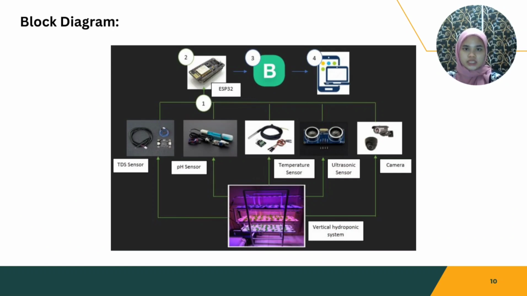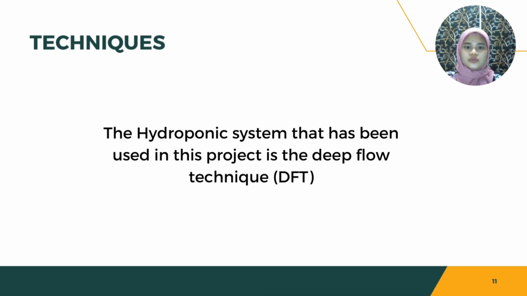Okay, for the block diagram, as you can see, the input is the sensors, which are the TDS sensor, pH sensor, temperature sensor, ultrasonic sensor, and ESP32 camera. For the microcontroller, we use the ESP32 microcontroller, and the output is Blynk and any electronic device. The hydroponic system that has been used in this project is the deep flow technique, DFT.